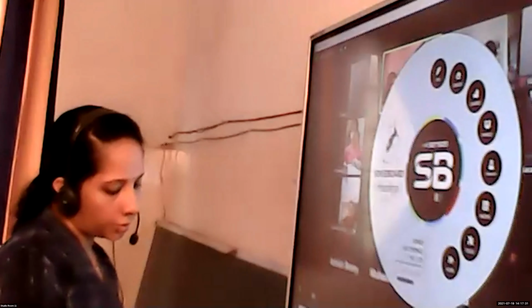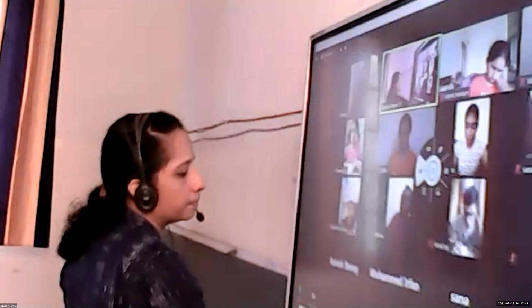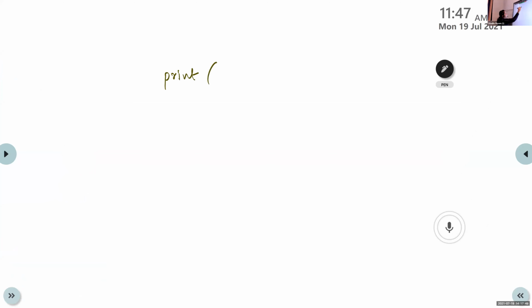So next, write the result of print s dot ndim. Then print s dot shape.